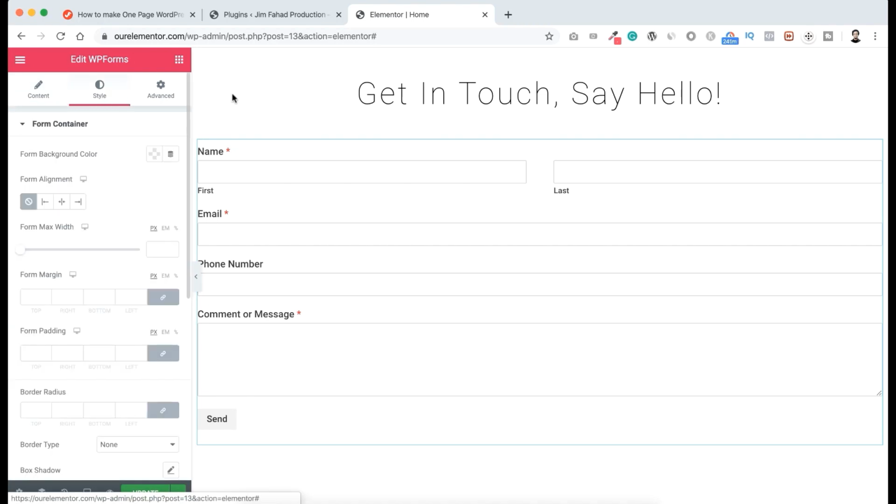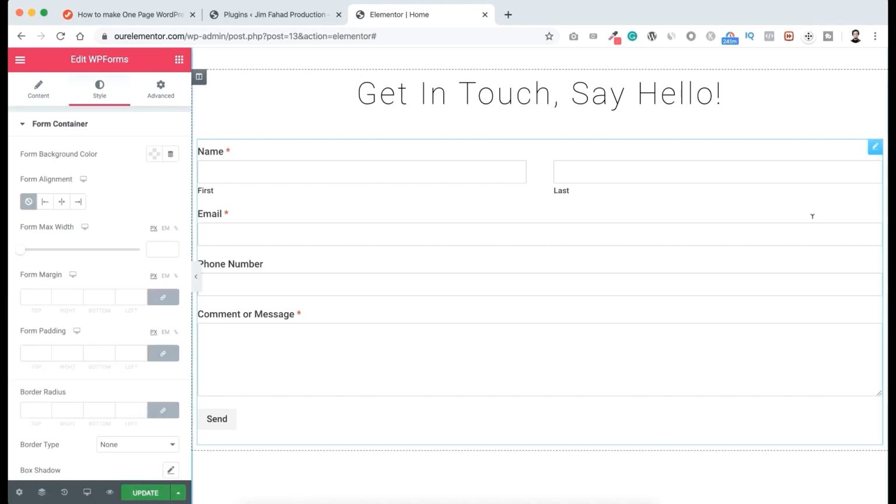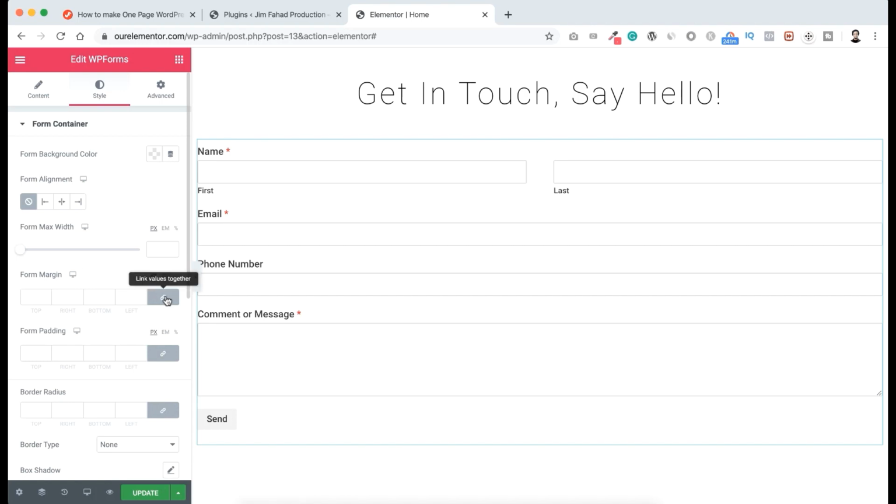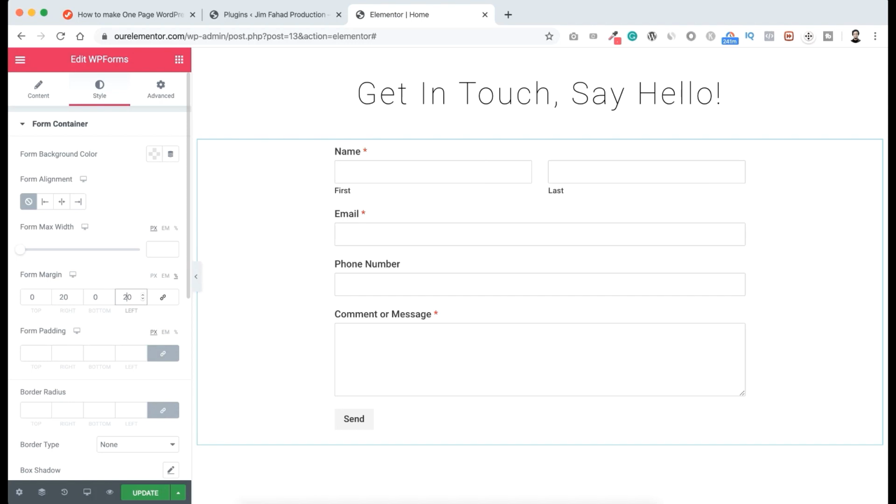Right now you can see the form is full width, but I don't want that, so I want to add some margin. Here you can see for margin, let's first unbind the margin by clicking here, and I want to give the margin in percentage, so I'm clicking here on this percent icon, and I only want to give it 20% margin on the right and 20% margin on the left. It already looks decent, and let's now close this form container.